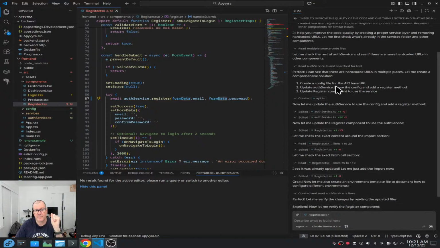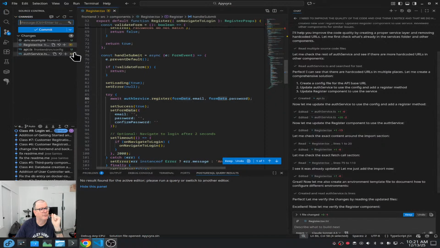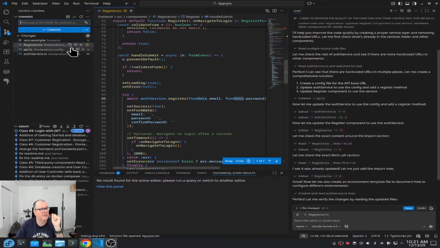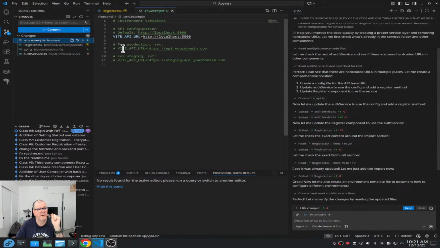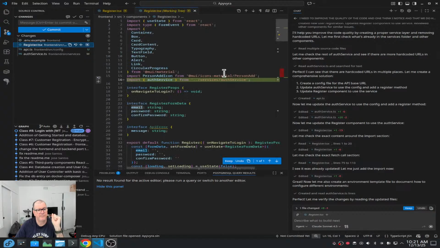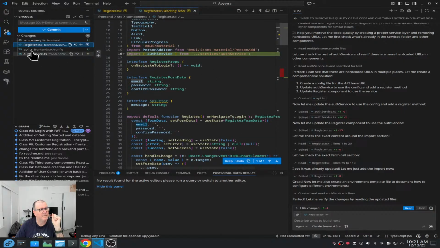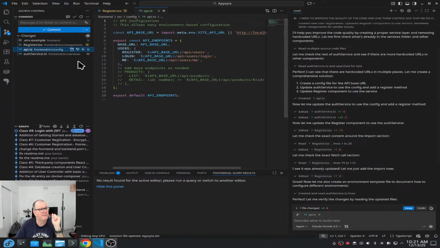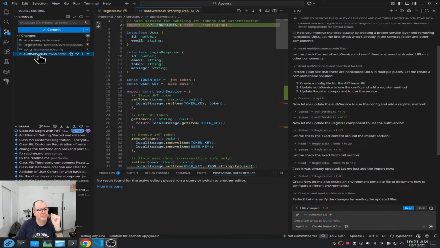So, create a config file for the API base URL. There is an env file, like an example. Then the register was changed, and then for the API, a new config file was created, and then this one as well.